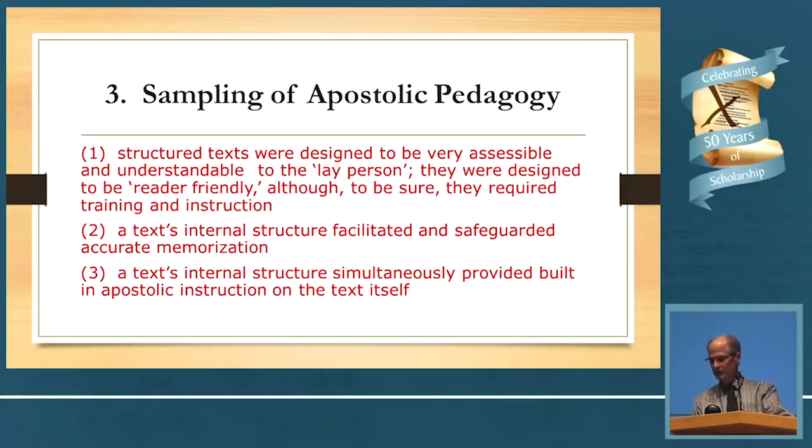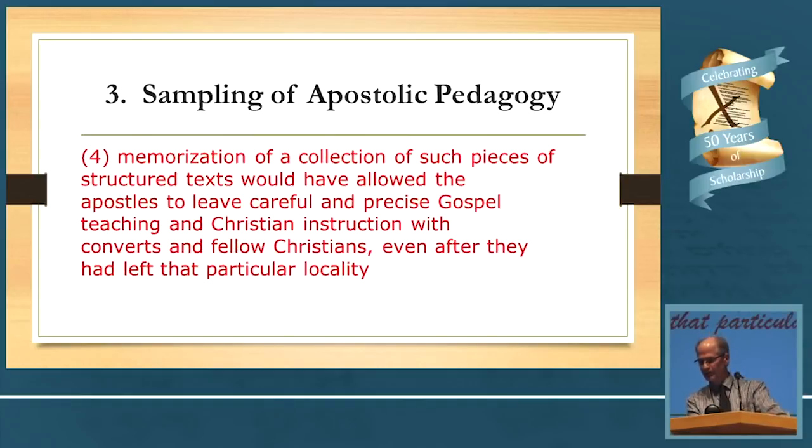Secondly, the text's internal structure facilitated and safeguarded accurate memorization. So note the organization of it helped you also in its memorization versus just a flat paragraph. Third, a text's internal structure simultaneously provided built-in apostolic instruction on the text itself, and with guided instruction, like we've said. Fourth, memorization of a collection of such pieces of structured text would have allowed the apostles to leave careful and precise gospel teaching and Christian instruction with converts and fellow Christians even after they had left that particular locality.